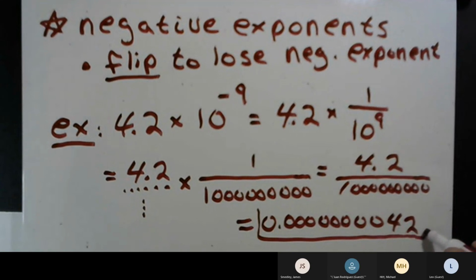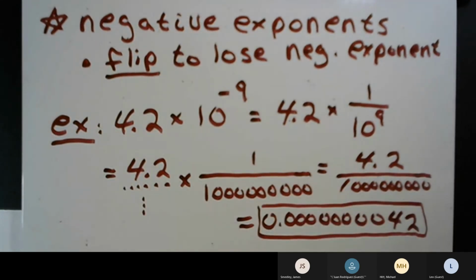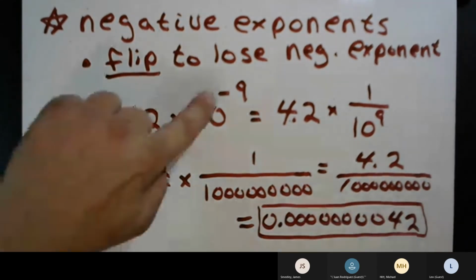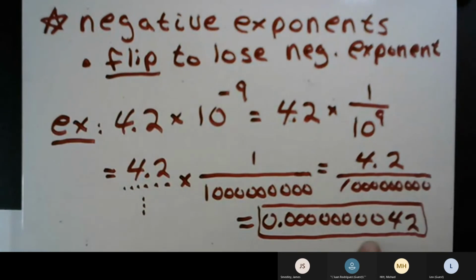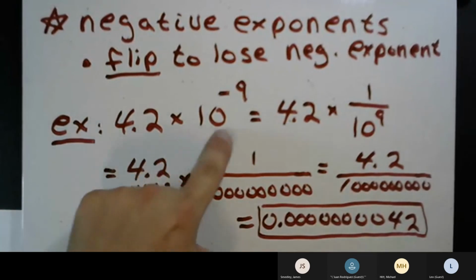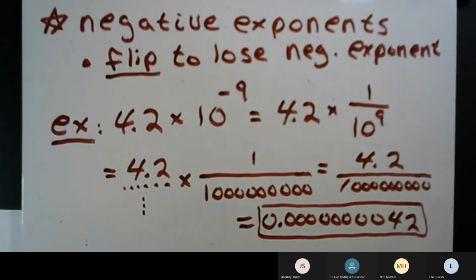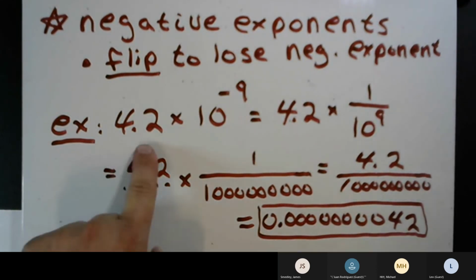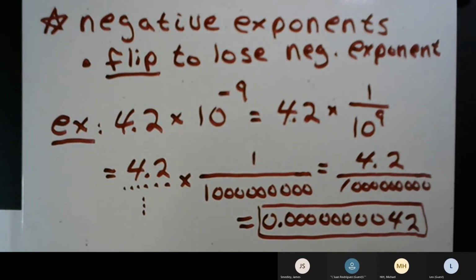And sort of the moral of the story with this, when you see scientific notation using these negative exponents, you're dealing with very tiny numbers. And the reason people use scientific notation, they would rather write this than write all these zeros. And especially if you're dealing with anything involving atomic level type work, you're going to be dealing with a whole bunch of numbers like this, or something on this scale. This isn't an atomic scale, but it's pretty darn small. A lot of people just like to write it like this. Also, it's a little easier to deal with.